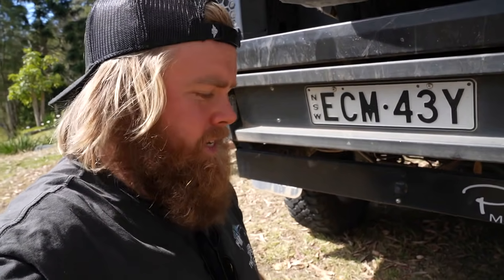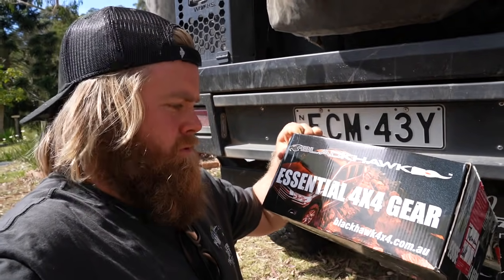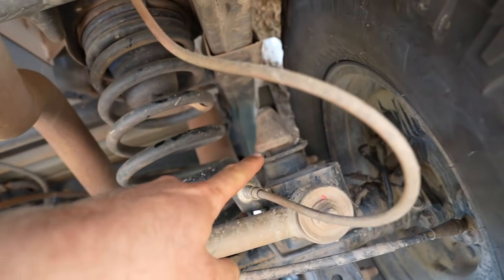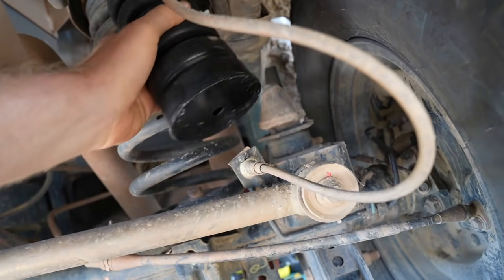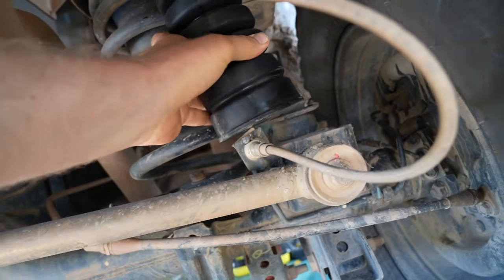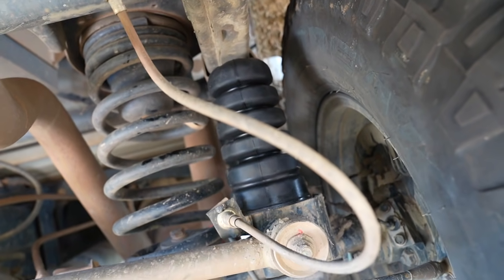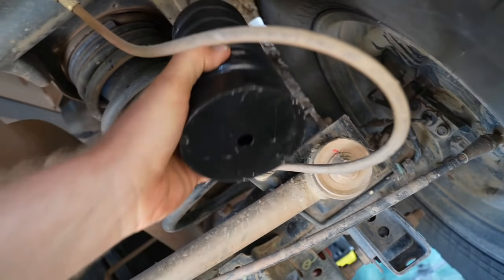Just have a look at these bump stops now that roof table's done. I got these ones online, Black Hawk Essential 4x4 gear. I can't remember the website I got it from. And that's the bump stops there. Problem is, I think these are too big. They're massive. They are progressive bump stops, so they will come down. They're nearly up on the chassis at rest. So I don't know if it's going to work.